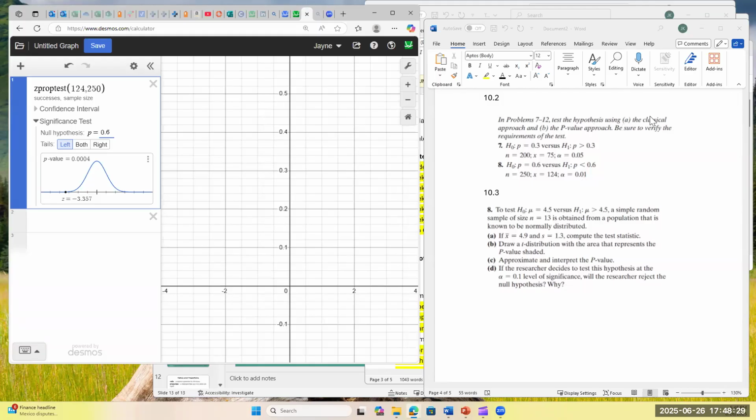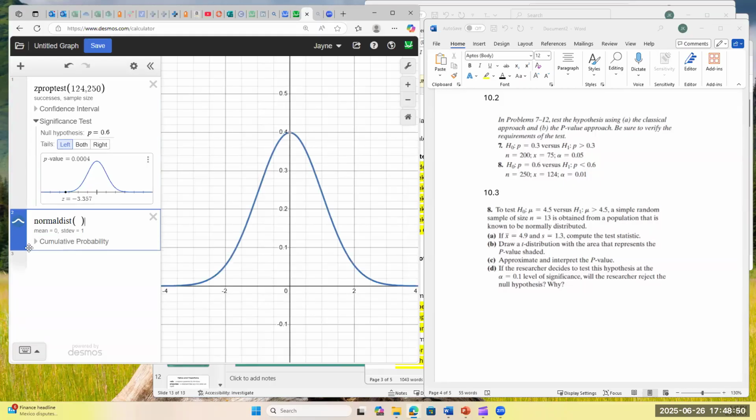If I wanted to use the classical approach, I'm just going to look at the z-value that's returned here. And so you can see that I have a z-value of -3.357. So I can just pull up the normal distribution. And then I can tell it that I want to use the standard normal.